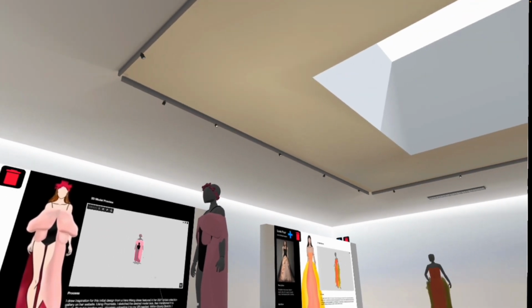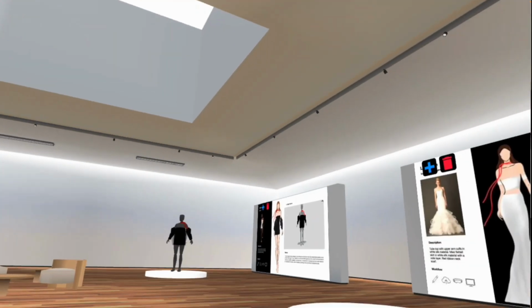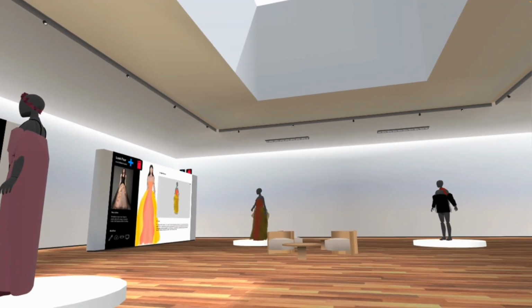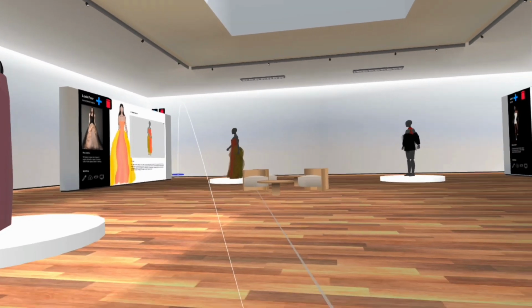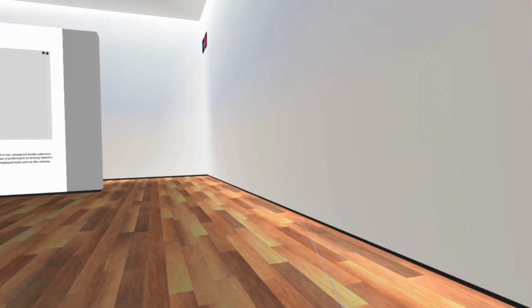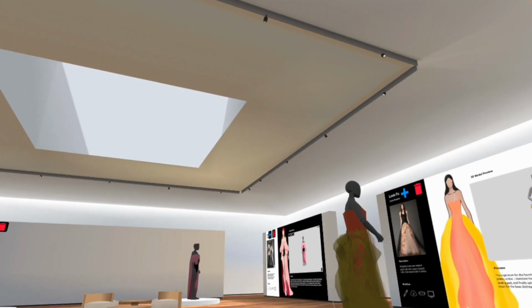I really like the way this has turned out. I feel like this was a blessing in disguise that I could not get to grips with Gravity Sketch because, as I said in my proposal, I really wanted to make the experience immersive for a user, whereas Gravity Sketch is one of those things that I would probably have just recorded, whereas anyone with this link can have a look themselves.